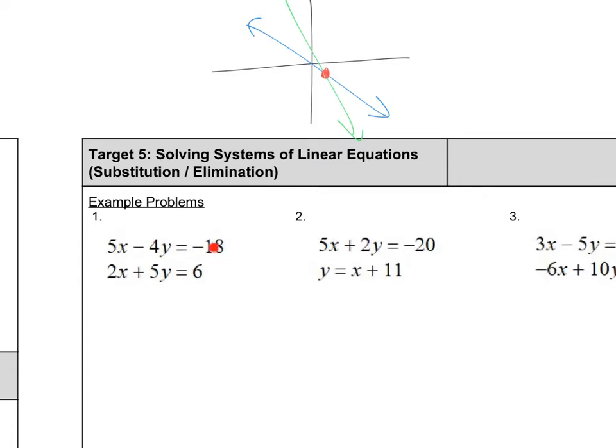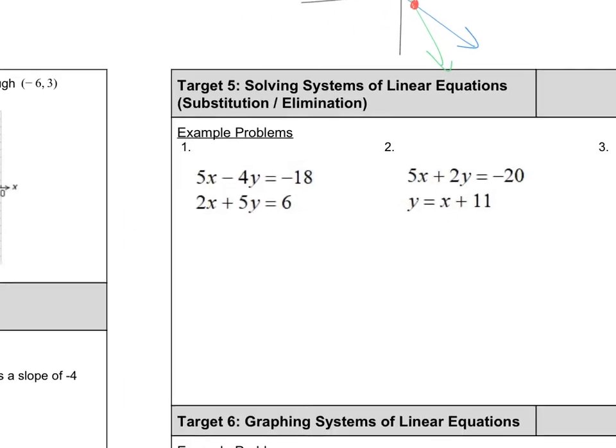This first equation has infinitely many x and y pairs that would make this equation true. Same holds for the second equation. Infinitely many that would make the second equation true. But there might be one combination of x's and y's that works for both, and our goal is to find that. All right, so let's get into it.